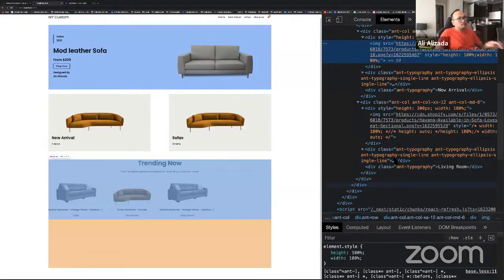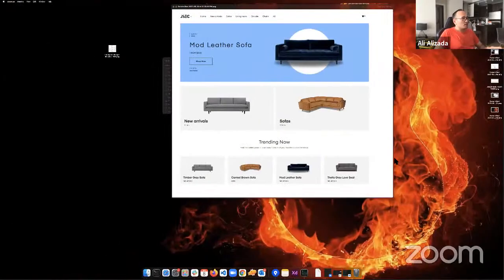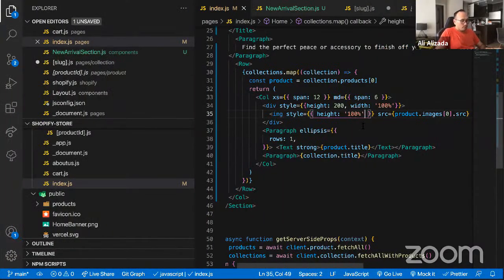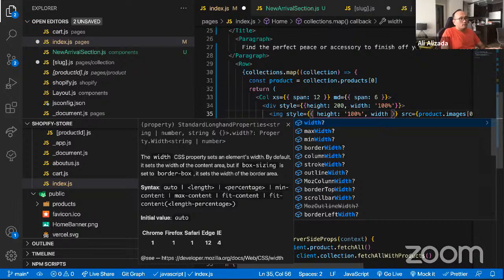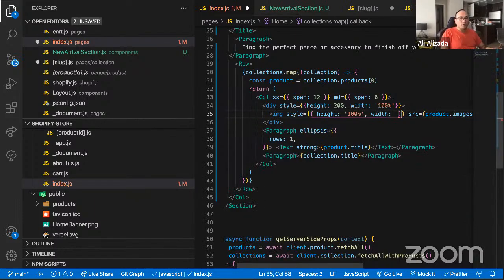Okay, so for now it should be good. So when you're working on yourself, try to find the images in the same size, or use a tool like Photoshop or any other tools to make them the same size.